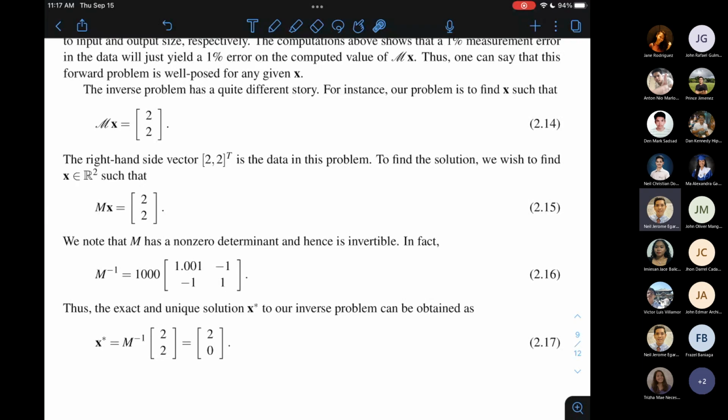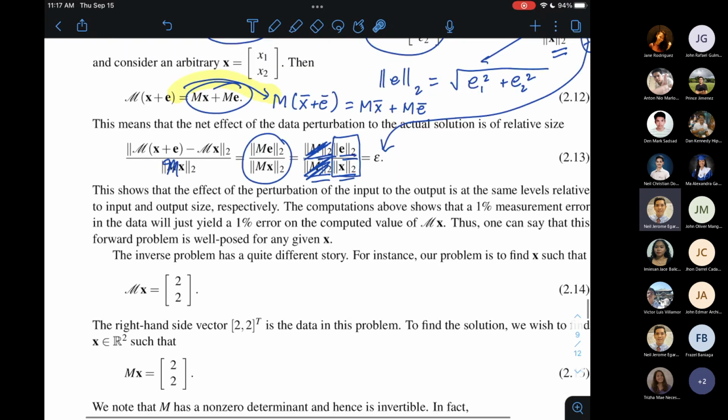So dahil inverse problem siya, we will consider the right-hand side to be the data dun sa problem. Yung desired solution, siya lagi yung data sa isang inverse problem. Alright? So we want to find this kasi si curly M of X ay nag-work lang as matrix multiplication by M. M is the matrix that I gave before, right? Equal siya kay 2, 2. Pero you can note that M is invertible.